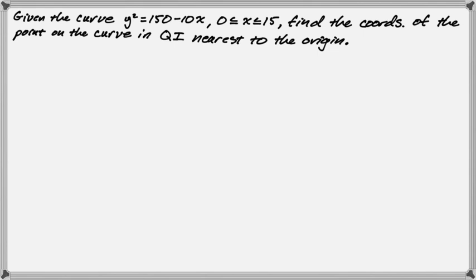So this one is a little weird because we're given y² = 150 - 10x. You wouldn't really lose anything if you just took the square root and said y is equal to the square root of 150 - 10x. I'm just going to draw sort of a generic sideways parabola and go from there. It's not super generic, but here we go. So here are my axes. I know that if y is equal to 0, then x will be 15. And then I know that this thing opens to the left. But let me tell you, even if you got that picture wrong, it wouldn't really change the process that we're going to go through. And so you don't have to worry so much about getting a perfect graph.